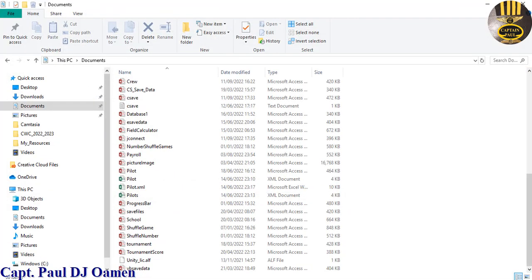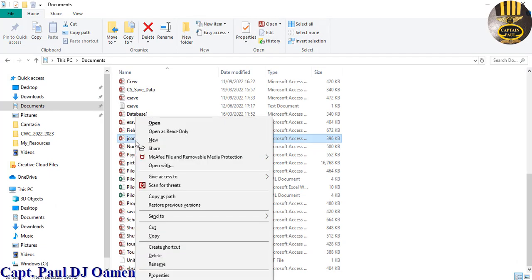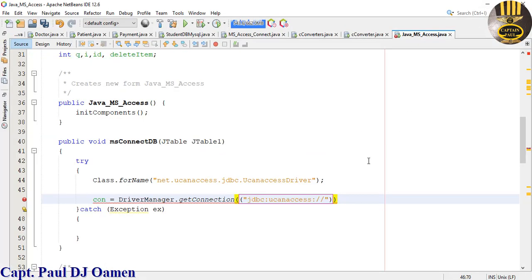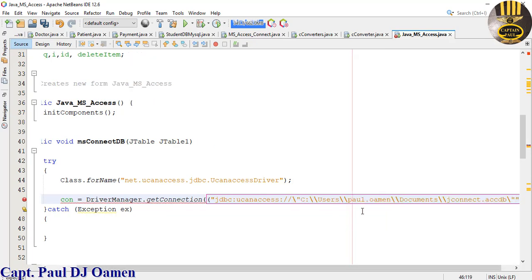Let's open that up. Right here, that's my database. So I'll hold on to the shift key, right click on the database, and let's copy the path. Okay, now the path is copied. Let's paste the path right here, just after the double colon. Just paste that there. There we go.